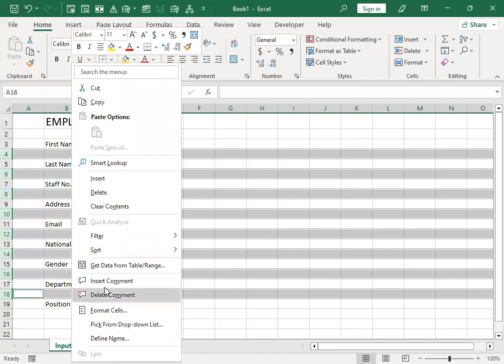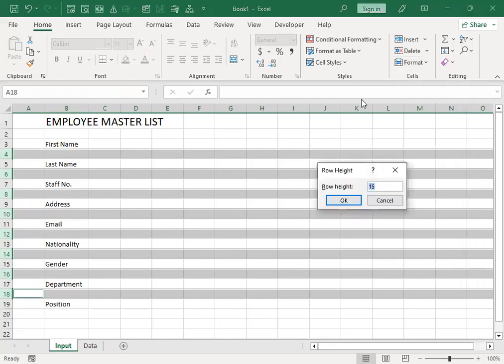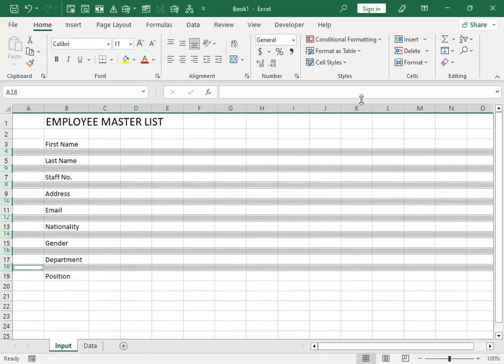Let's find the row height. It's not here, so we're gonna go to the format, then row height here. Click this one. Then I say row height would be 10. Okay, that's okay.